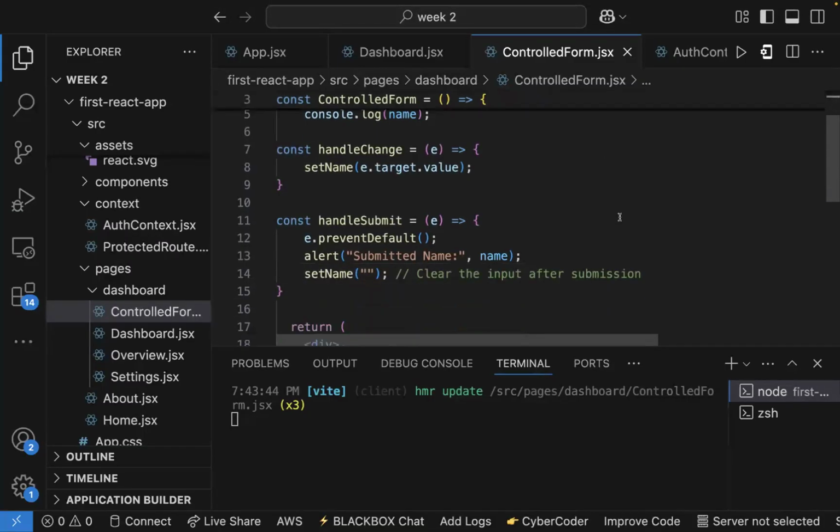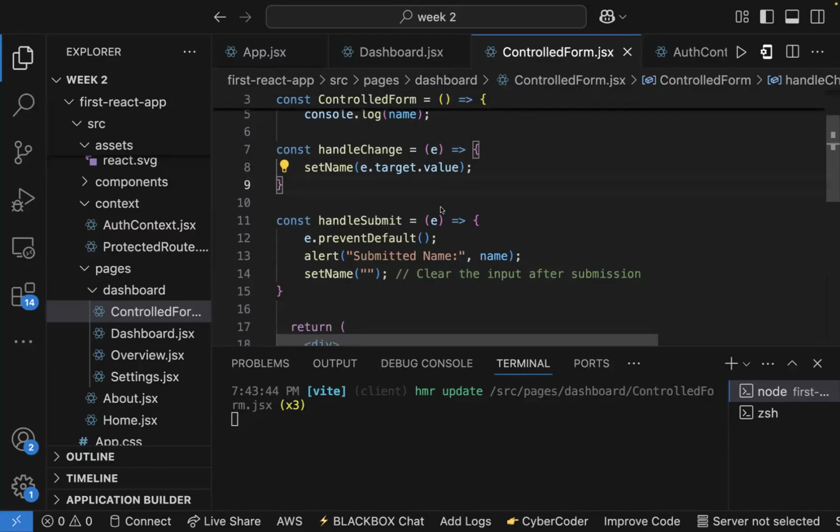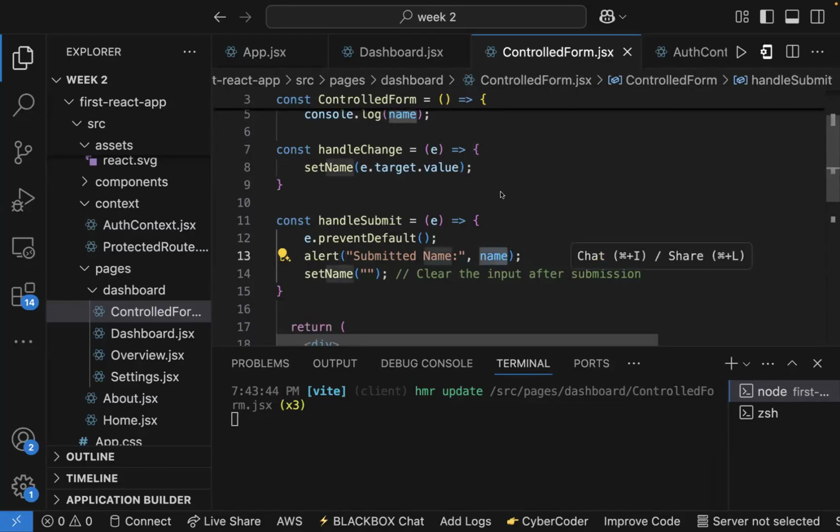Okay, so let's look at our function again. We have set name of e.target.value, and then we have our submit. All set up. So basically, we've not put in a value yet, but it should still work, right?